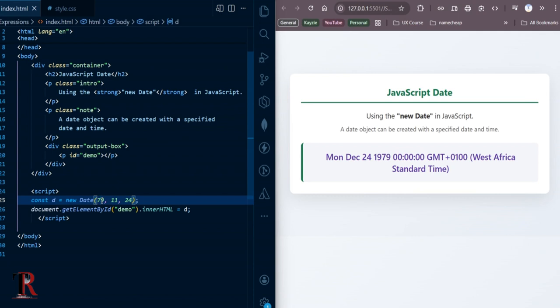So the 2 digits being passed in are added to the previous century default, and will be interpreted as 1900-something. Whatever I pass here from 00 to 99, which is 2 digits, will be interpreted that way, as you can see.